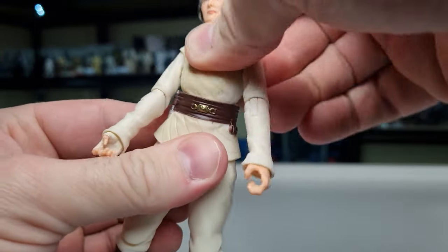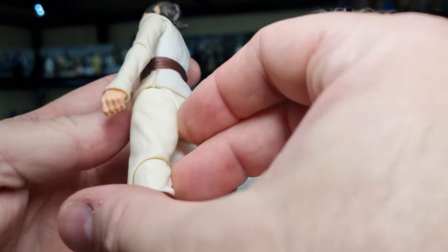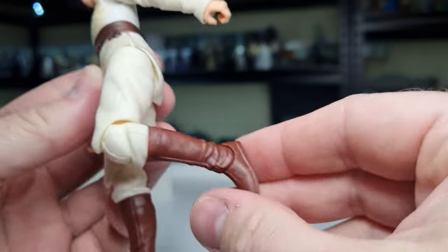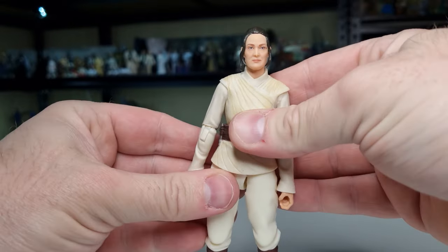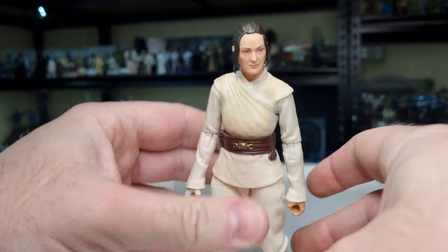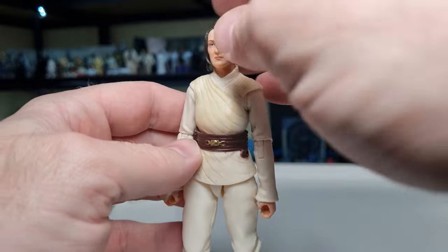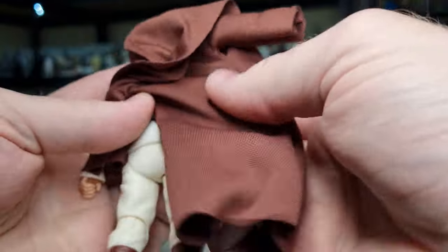She does have a joint in the torso — a lot nicer than Sol's, which hugs around the waist more whereas his had tons of room. Ball and socket joints in the thighs, no hip or thigh swivels, ball hinges in the knees, ball hinges in the ankles, and a rocker in the feet — so good range of movement overall. Looking at this figure, I can almost see a new Jedi Order Rey wearing something like this as a Jedi Master — she's almost got that hairstyle. You can kind of see that happening.